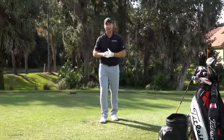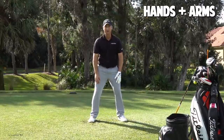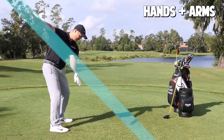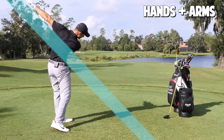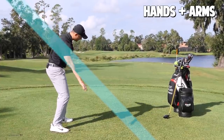All right, so step number five, let's add the hands and arms to this. I'm gonna let my hands and arms hang down. If I was just to do the rotation piece, you'd notice that plane of glass again, how it's on an angle. I would let my arms swing on that plane of glass. All right, so they're not coming off that plane of glass. That's gonna keep me in my posture in the golf swing. That's gonna make the golf swing really easy and consistent as I do this.